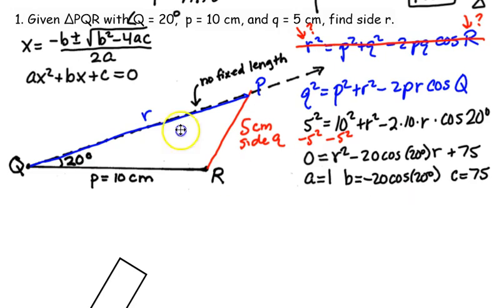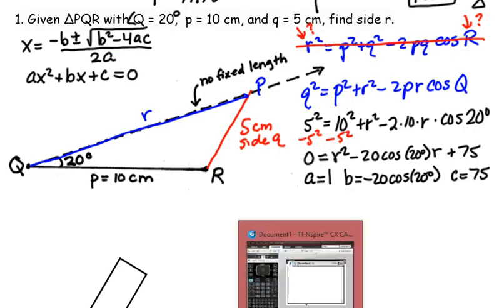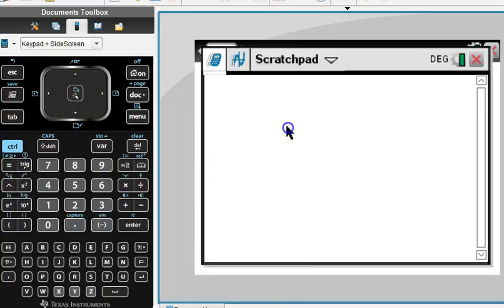Now I need to put this into the quadratic formula, but this B term is a real mess, and if you try to fill it in for here and here, it causes all kinds of careless errors. So I'm going to show you a better way to do this on the calculator. So what we're going to do is use the store feature. You need to pause the video and pull out your calculator and do this along with me right now if you don't already have your calculator out. Okay, hopefully you have your calculator out now.